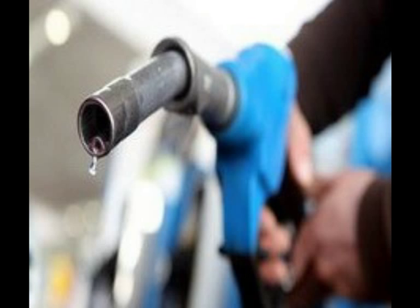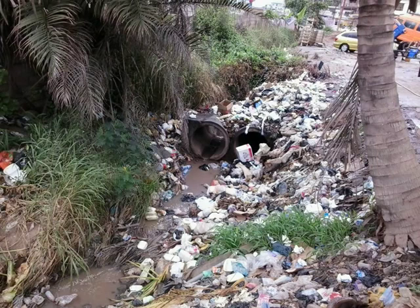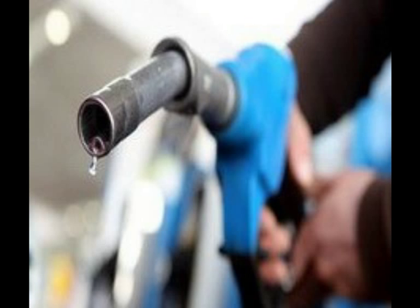If Ghana is producing about 160,000 tons of plastic waste a day, how much diesel and petrol would we be able to produce in a day with these raw materials? We'll be able to convert about 80% of that waste — if it's diesel alone, we can produce diesel alone, so 80% of it can be turned into diesel. If it's petrol, we can produce about the same quantity. Depending on the demand, we can separate them.